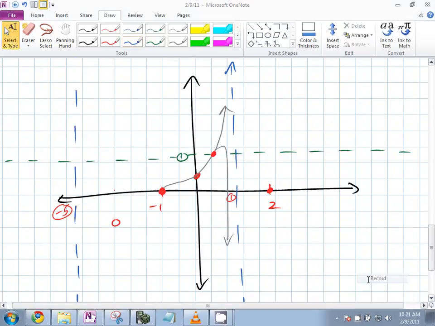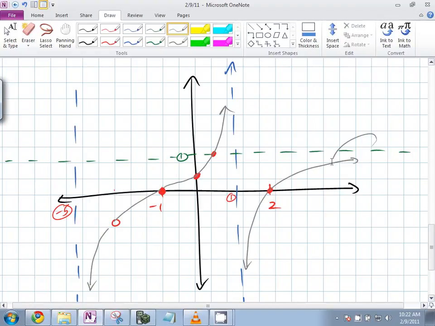It can't go down because there's no other x-intercepts, so it has to go up. Exactly. Now this removable discontinuity, it has to get infinitely close to that, so what's it going to do? It's going to go down right here. Exactly. So we have the middle part of it. What about this 2? That 2 helps us a whole bunch. Use your hand. What's it going to look like? It's going to go like this. Does this ever cross the horizontal asymptote over here? No, we already proved it only crosses once. Where is that? I'm sorry, 3/5.